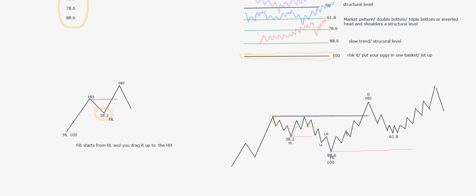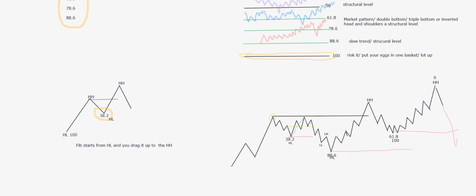So price now created a new higher high, okay? This 61.8 now becomes 100% because right now all you're doing is readjusting your fib levels. That new high now becomes 0%, and we're tracking the next structure level. And now this right here becomes your last swing low. So meaning if price breaks here, the trend has changed from an uptrend to a downtrend.